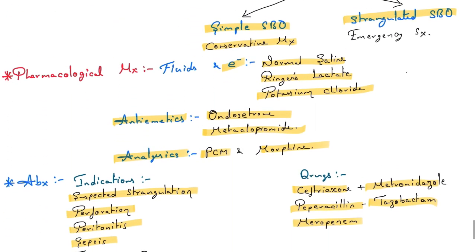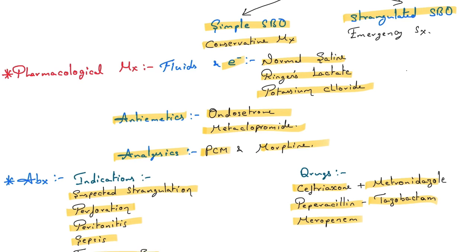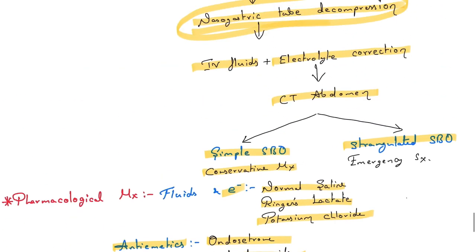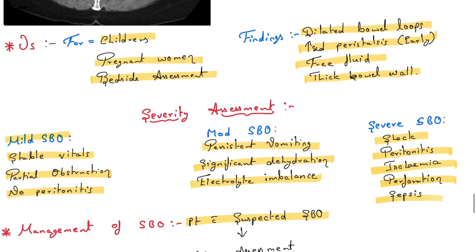Okay, so in differential diagnosis, we have paralytic ileus. To differentiate, in paralytic ileus we can see absent bowel sounds and diffuse bowel dilation. In large bowel obstruction we can see marked abdominal distension and late vomiting. Acute pancreatitis has increased serum lipase and epigastric pain. Gastroenteritis mostly has diarrhea and diffuse cramps.